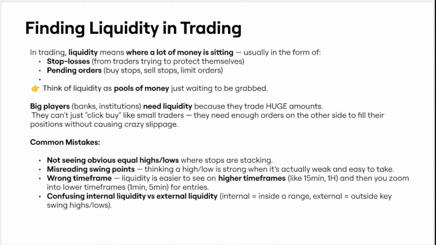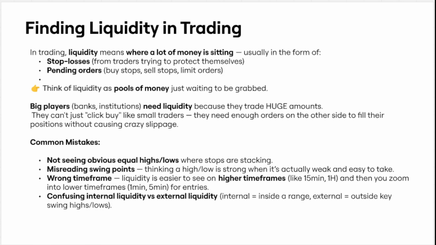Next, a couple of the common mistakes I see. Even if you have a decent understanding of liquidity, you may still make mistakes where you become the liquidity yourself. This happens because of a couple of things. You're not seeing the obvious highs and lows that are generating, meaning you're not identifying the correct swing points of ups and downs. And most of the time the major issue is the wrong time frame.